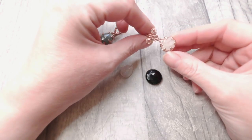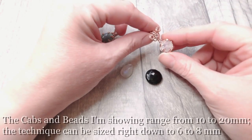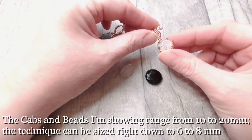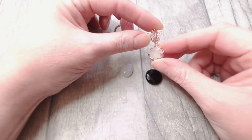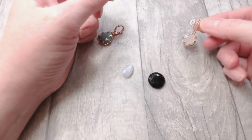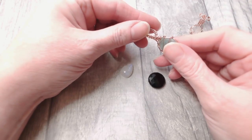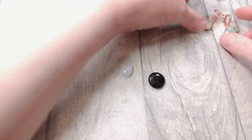So this bead is around about 10 or 11 millimeters across. It's quite a small one. It does have a drill hole, but that drill hole hasn't been used at all. So I've treated it like a small cabochon. It can be sized down much further than this, say anywhere really from 8 millimeters to 20 millimeters. It's so tiny I can't even hold it. I've also made one with this lovely faceted aquamarine with that simplified bail. So I'm just going to pop those up into the top corner for now.